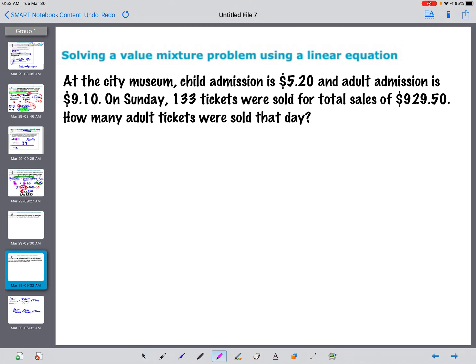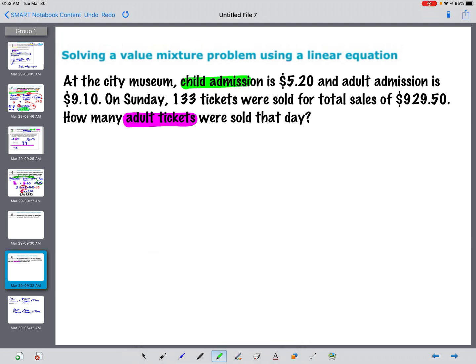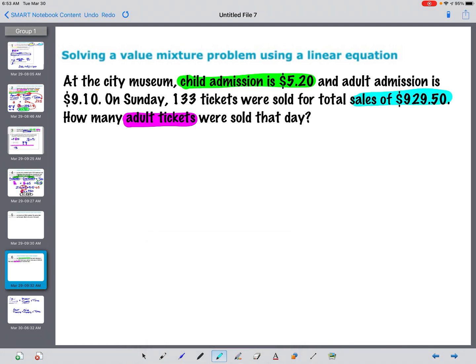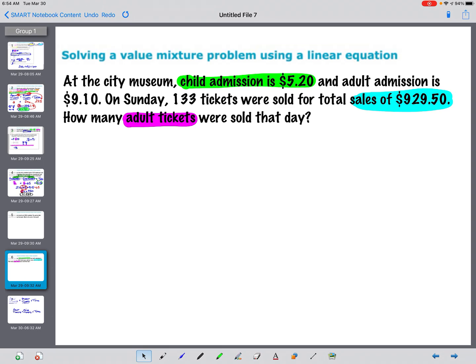All right, so here we have adult tickets that we're talking about, and we also have child tickets. Child admission here is quoted. We know those are child tickets. And we also have a total sales number that we can use here. Where it gets tricky is that we have dollar values here and ticket numbers. So this can get very tricky for students to try to solve, but we're going to try to clear it up for you a little bit.